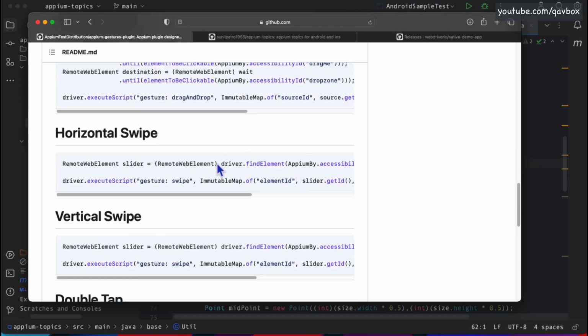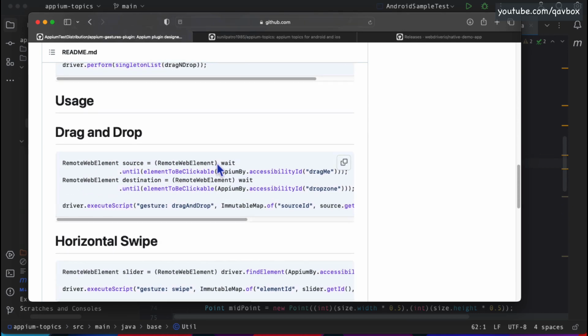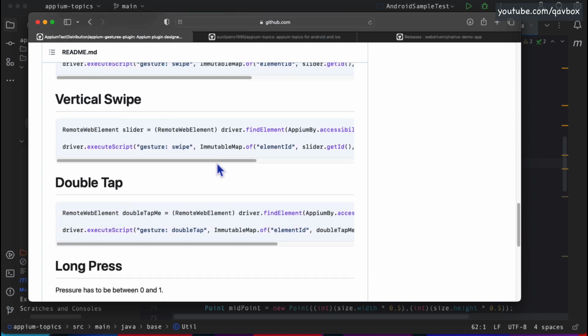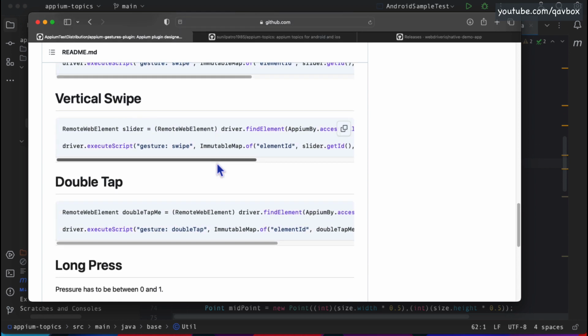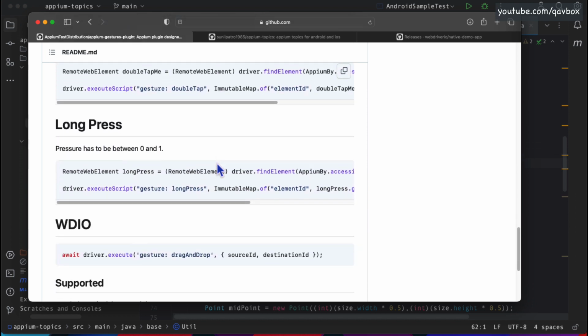This plugin does drag and drop, horizontal swipe, vertical swipe, and I think the right, left, up, down directions, double tap on any element, long press on any element. And if you are using WDIO, or the appium WebDriverIO with your JavaScript or TypeScript, you can use the same plugin.